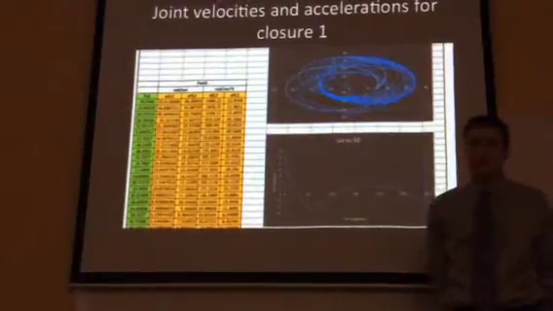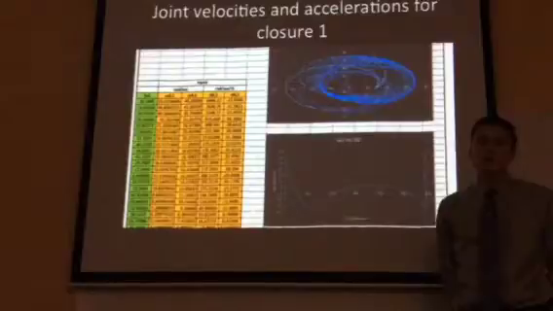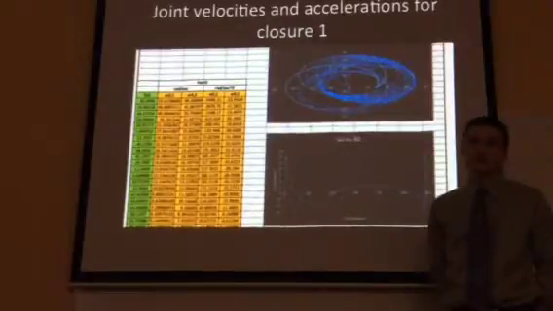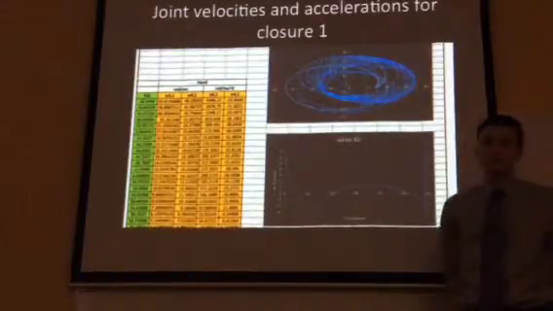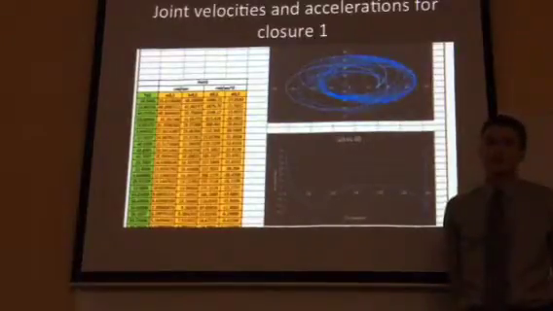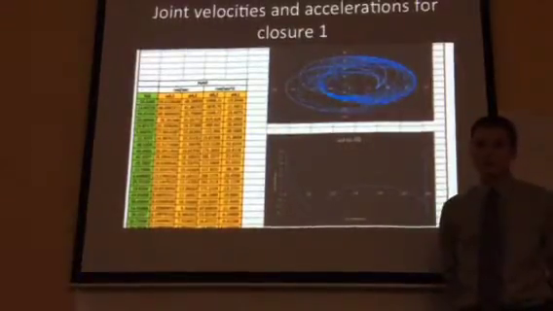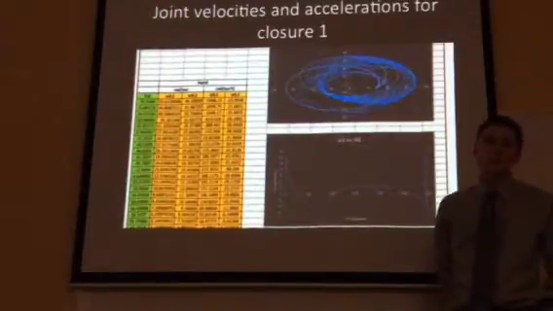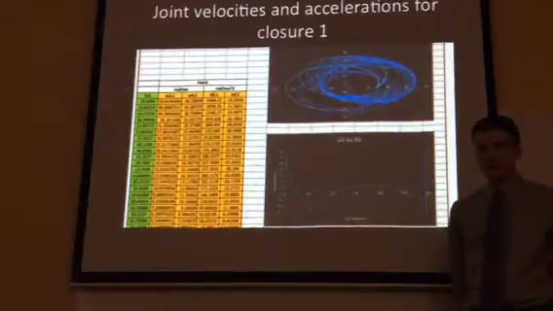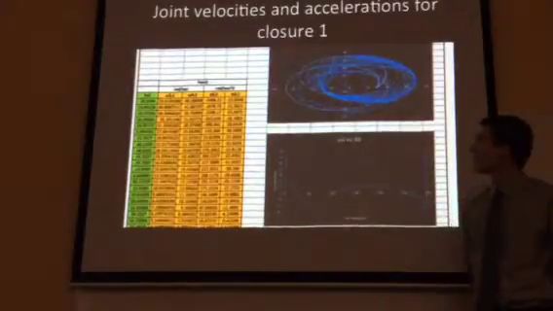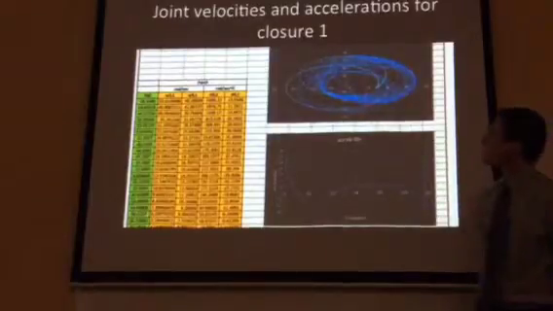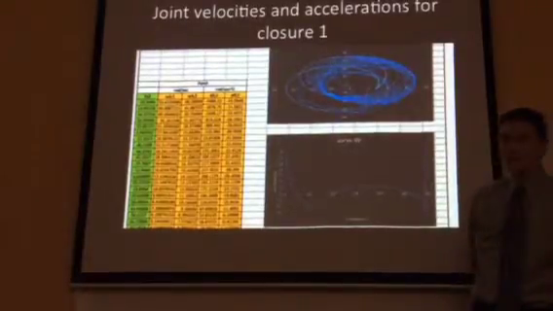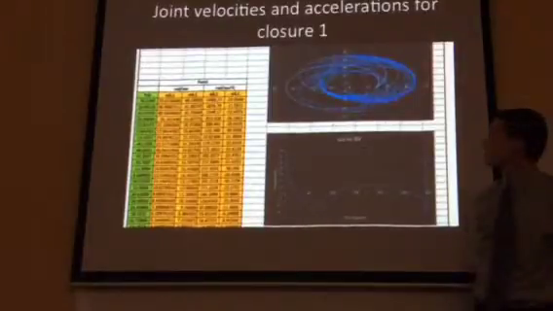So at first, I wanted to do a position analysis. Because theta 1 is given, sine and cosine of theta 1 are constants. Theta 2 changes from 0 to 360 degrees. I converted that to radians and then got the sine and cosine of theta 2. Using the equations from class, I found position x of point S and position y of point S. And up here, you can see the position analysis of the point on top of the coupler link.